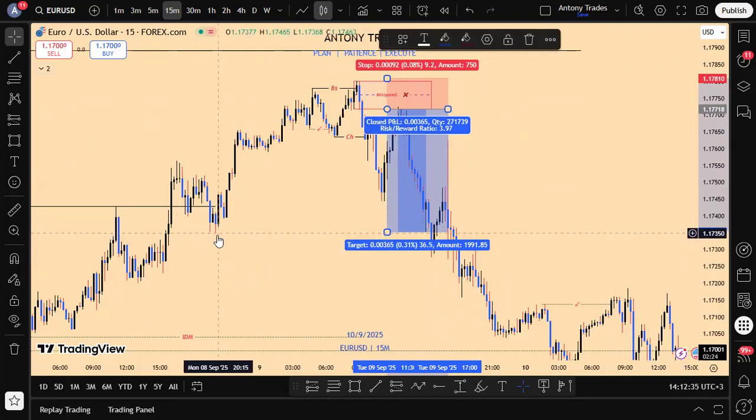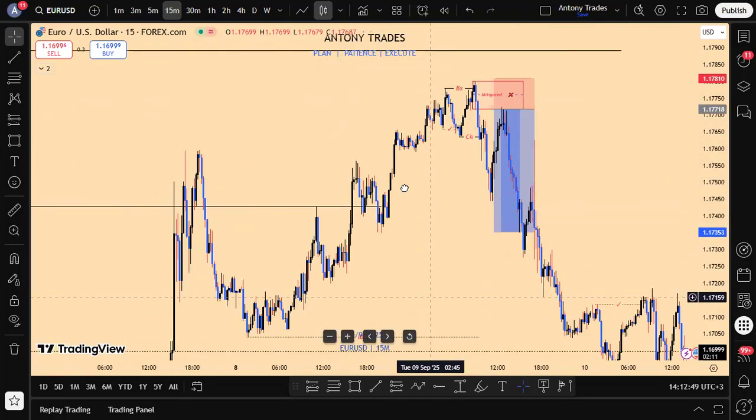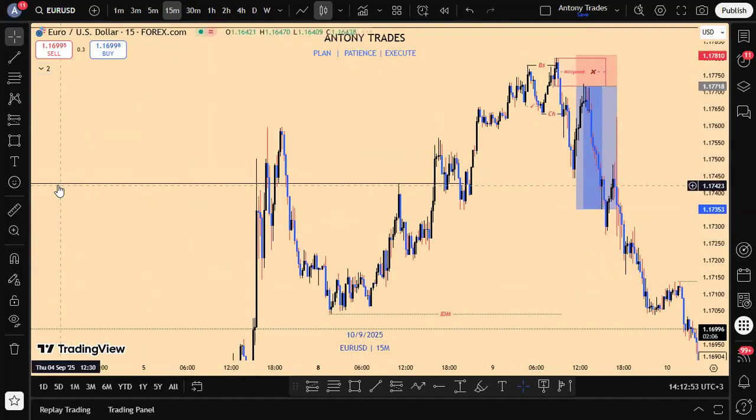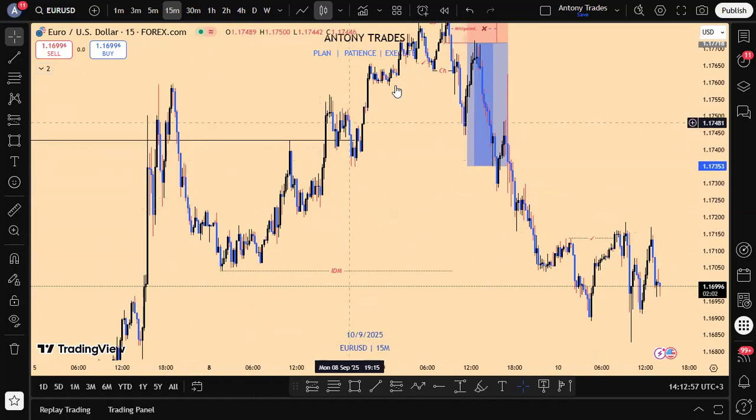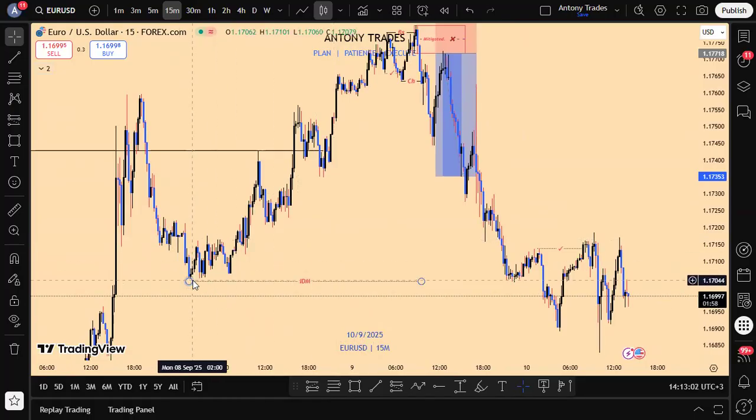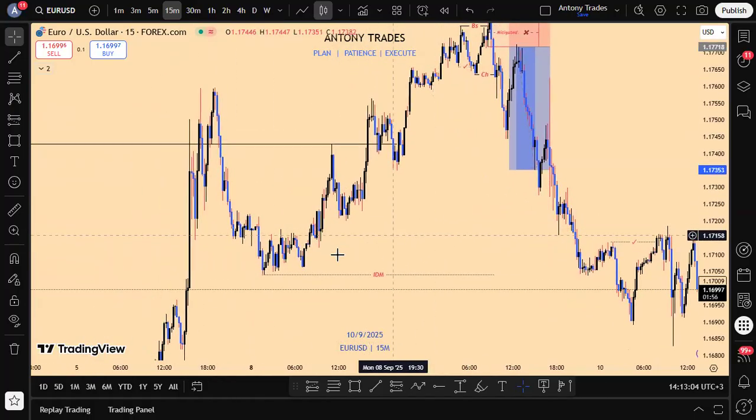That low would have been a very nice liquidity, because we have liquidity below this low. So if someone could have set that limit there, that take profit there, then that could have been a very nice trade. Also, whenever market takes out an external structure, we know very well market has to take out at least one or two internal structures.